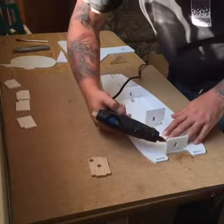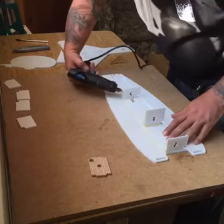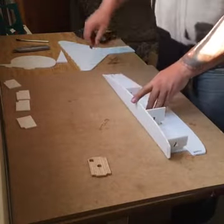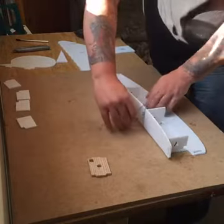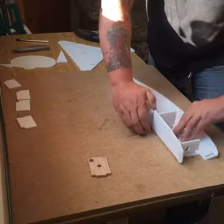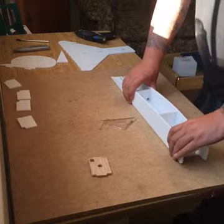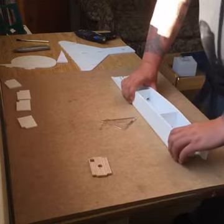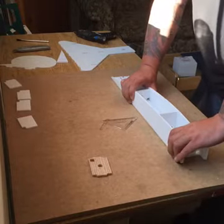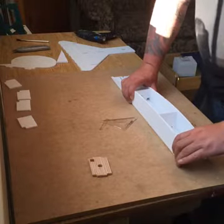Then apply glue to your 3 pieces. Again, keeping it down, fold it up. Put yourself as straight as possible. If you really want to give yourself more pressure, hold the other side up. But making sure that the whole body stays down the whole time. You want to keep the front and the back flat on the flat surface. That way your wing is going to be square with your tail. And again, this is going to be the longest part for me to have to do this.